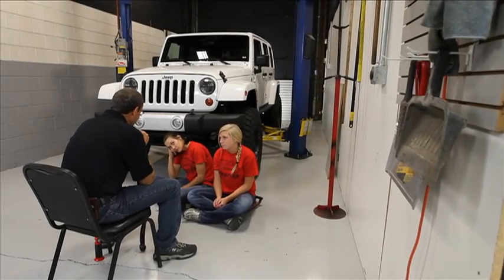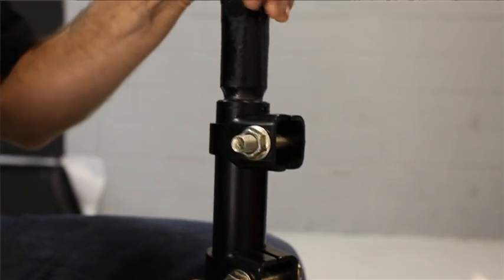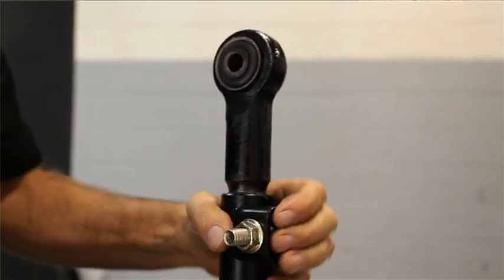Emily, Jen, I was going to just put this track bar on the Jeep, but I thought this would be a great time for me to tell you a story about the track bar. And it's going to be informative, and it's going to be fun. I hate your stories.